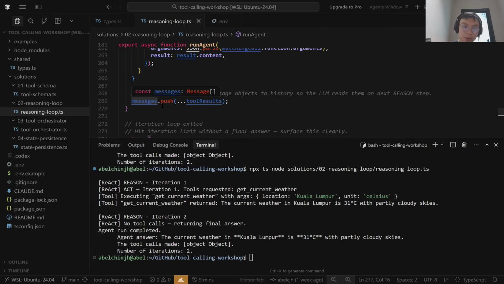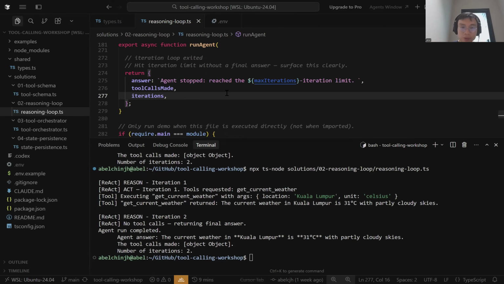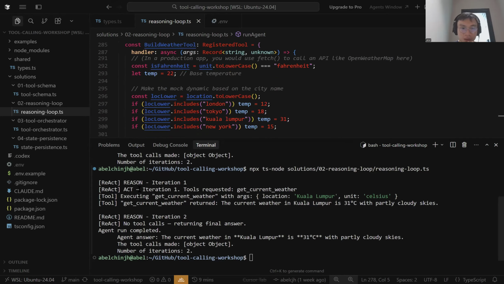It's just for the model's own benefit. The user doesn't need to know the messages. What we want to know is the agentResult, the final answer when it's done with the ReAct loop and finished the iterations, plus the tool calls made and how many iterations went through.